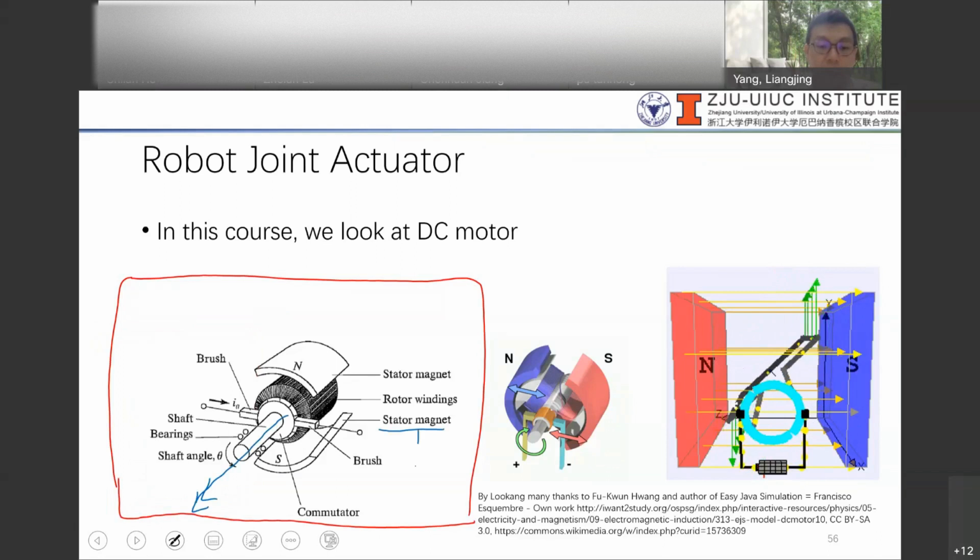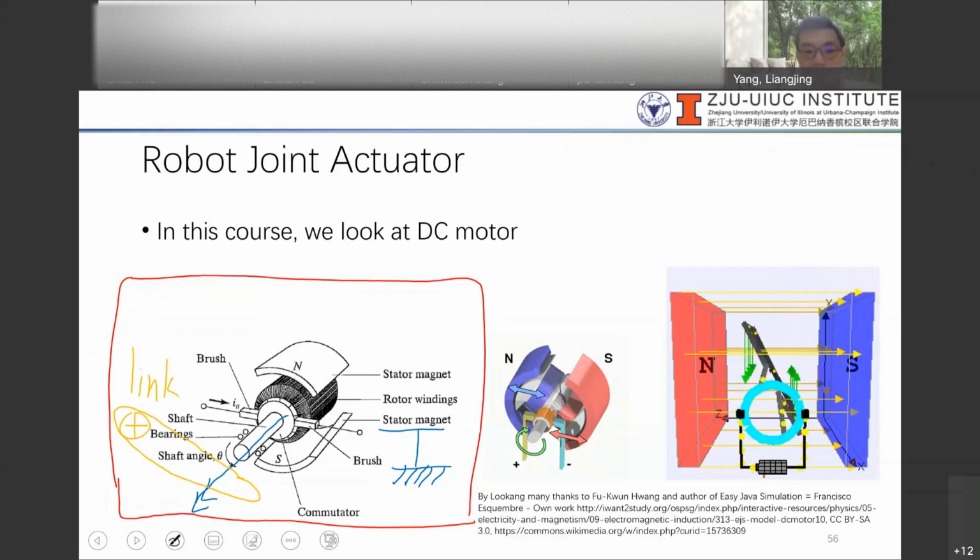So this part here is going to be fixed to a particular body, and of course you are going to attach this to a link, the center of gravity here. So this is kind of like your link. If this is link K, this will be K minus 1.